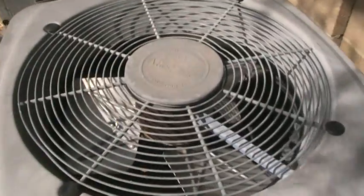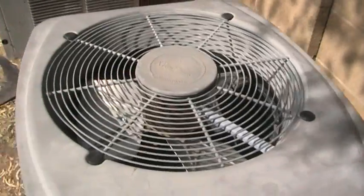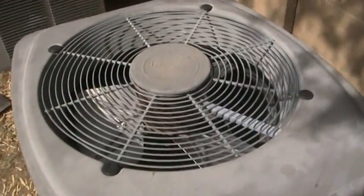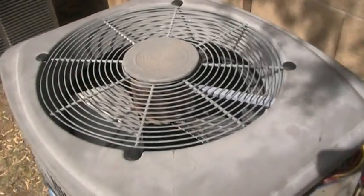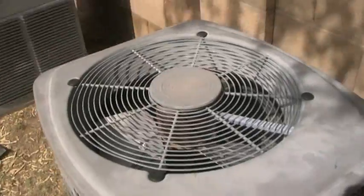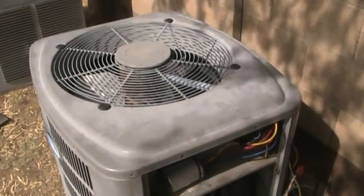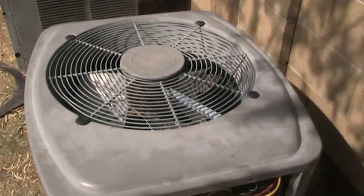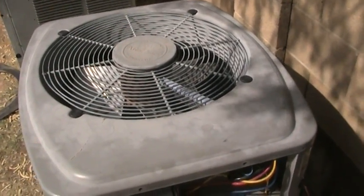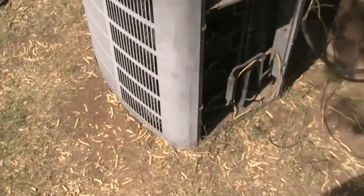The other thing is your outdoor fan motor here, and it doesn't matter, you might have a package unit. If you were to go up on the roof and look at your package unit, somewhere most likely on top of the unit you would have a fan like this, and it has a bird guard or a grate grill thing. That's to keep birds from flying into it, and it's pretty much the same operation whether you have a package unit on the roof or a condensing unit that sits on the ground like this one.